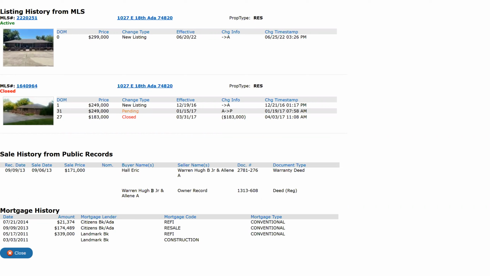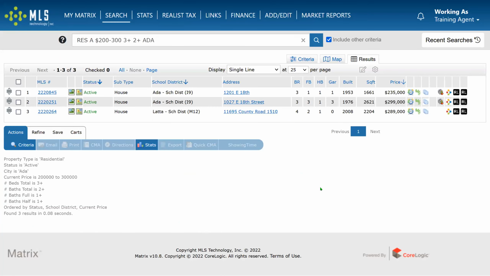The public record information down here at the bottom is not just going to show the sales. You might notice that there's the sales information, but there are also going to be any nominal changes included on here as well. So for instance, if Eric Hall moved this to a trust, we would see the seller be Eric Hall and the buyer be whatever trust he moved it into. And since there's no sales price, it'll just have a little Y indicated under where it says this is a nominal change. And then they also have the mortgage history information on there as well.